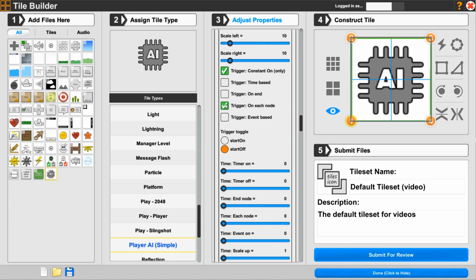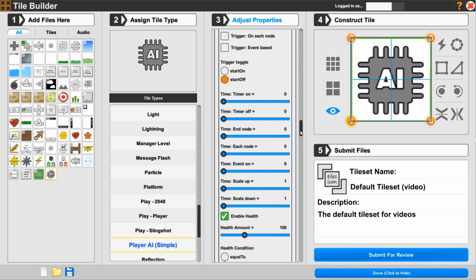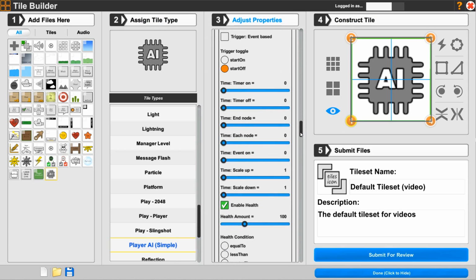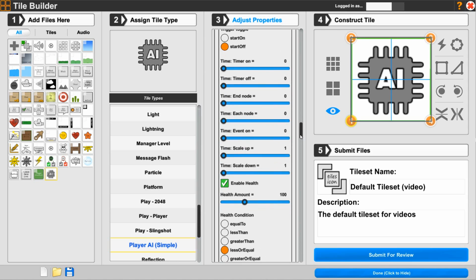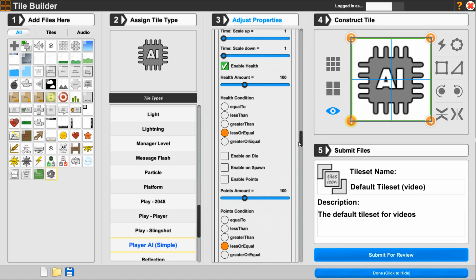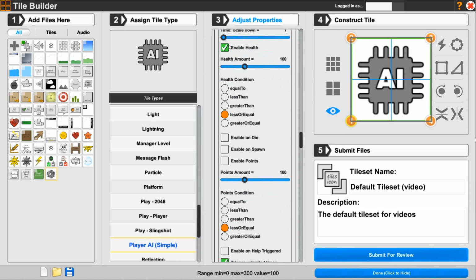All right. And then the last one is event-based. Event-based is a little bit more specific, because the event is saying that if the player gets hurt, and you can say if the player has health enabled, look for it if there's a health condition.